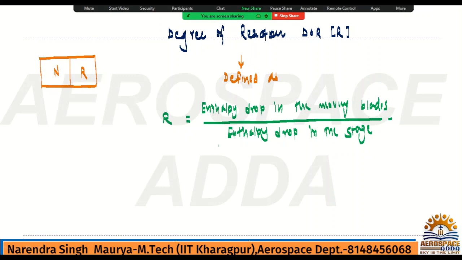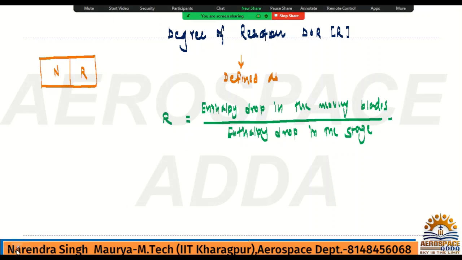the fraction of the stage expansion which occurs in rotor, and it's usual to define it in terms of static temperature drop also. Okay, so as I told you, it will show the contribution of the rotor as well as the complete stage, because if you say stage then stator, meaning nozzle, and rotor both will come. So this shows the fraction of the stage expansion which occurs in rotor, and it is usually defined in terms of static temperature. How can we write in terms of temperature? We just write this enthalpy in terms of temperature, so you will get it.